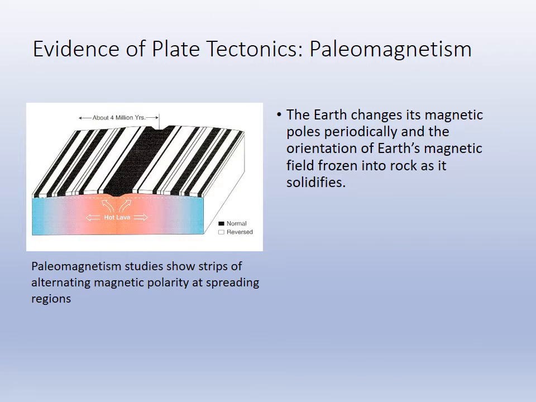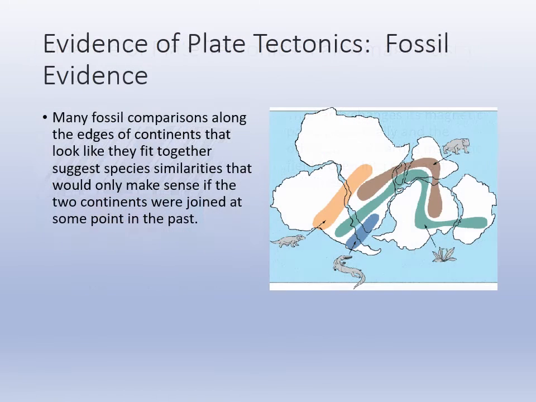Paleomagnetism goes hand in hand with polar wandering. Earth's magnetic field flips from time to time, and this is preserved in the rock record. So as you move away from the center of a divergent boundary, for example, the mid-ocean ridge, you get stripes showing the changes in Earth's magnetism. You can postulate how old these are by dating the sediments.